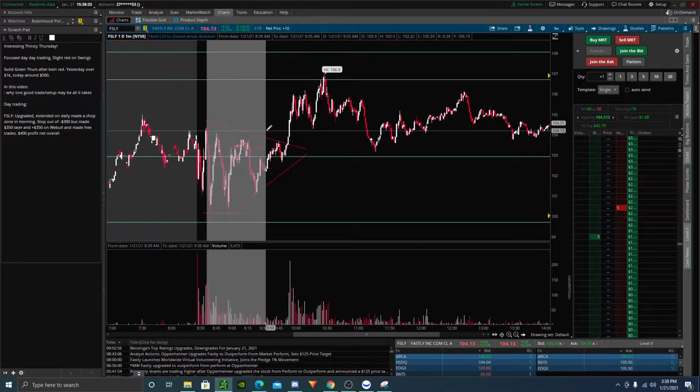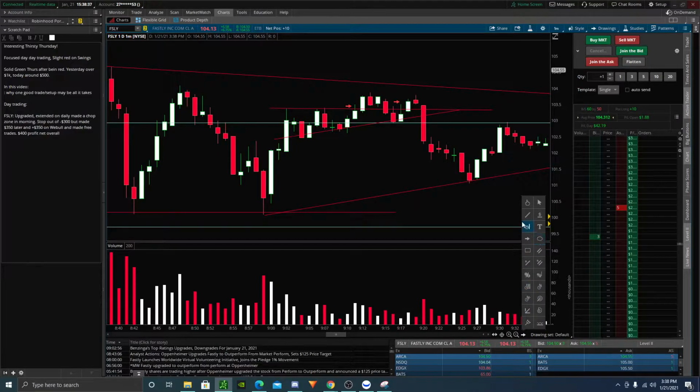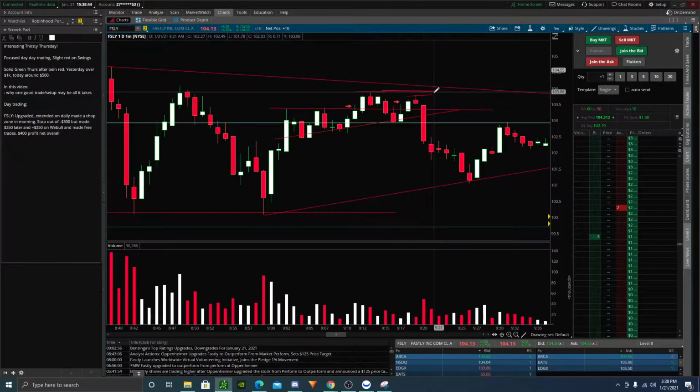We almost broke out, but we did not. See how we did a lower high pivot? This high was lower than the previous high, so it's a double top, lower high resistance, whatever you want to call it. Buyers didn't follow through, and I don't want to be in this when buyers don't follow through. I stopped out of one contract just underneath 102.65. That's a 1 point stop out. I'm using pretty volatile contracts. Then just underneath 102, I stopped out of the second contract.